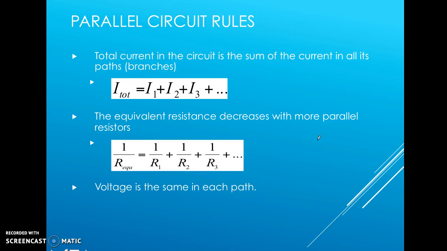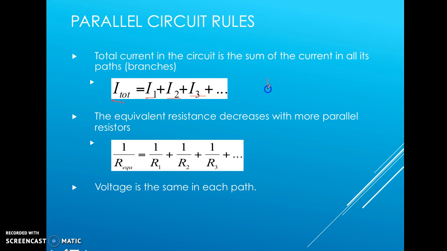So there are different rules for parallel circuits, and they're kind of flip-flopped with the series circuit. So in a series circuit, remember, we know that the current is the same through all of them. And in a parallel circuit, it's different. We know that the current is the sum of the current through all 3 of the branches. So for example, in our last one, we had 3 resistors, and if we added up the current through resistor 1, through resistor 2, and resistor 3, that would give us the total current for the whole thing.